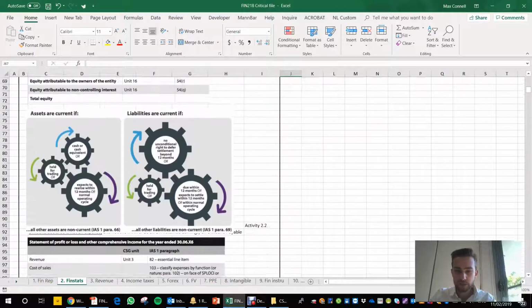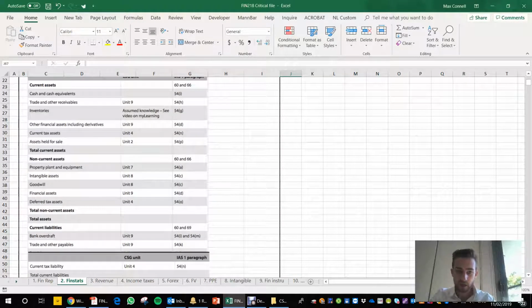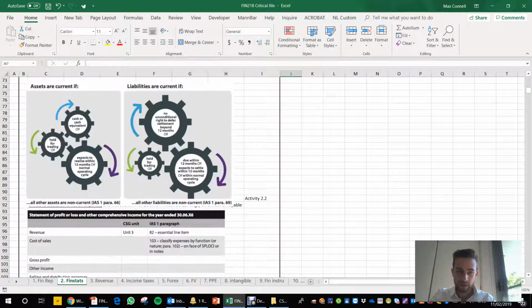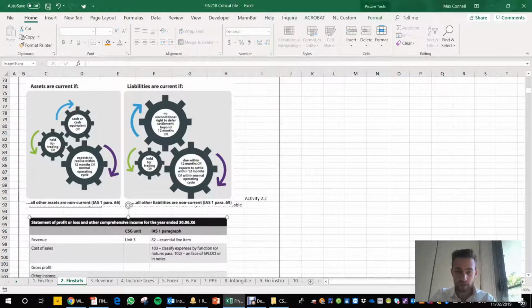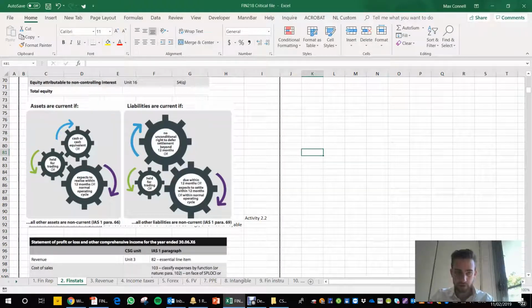Now, in terms of how you allocate assets between current and non-current, as you can see up and above, there's specific rules in IAS 1 in how those are defined. So there's 3 definitions for current assets. So cash or cash equivalent. So that's deemed by IAS 1 as always being current. And it makes sense because cash you can liquidate almost instantly. It's the universal form of currency.